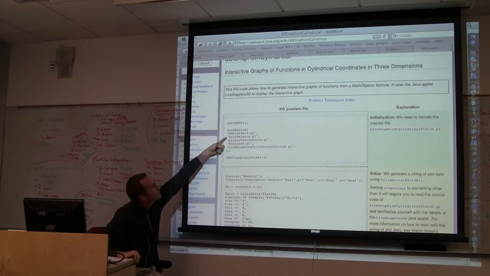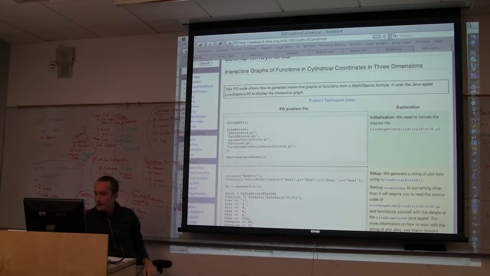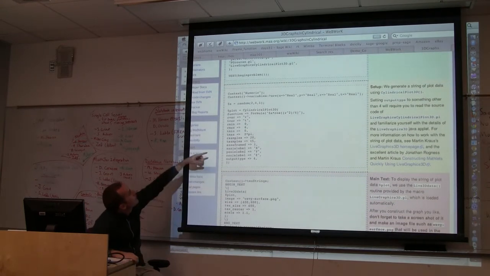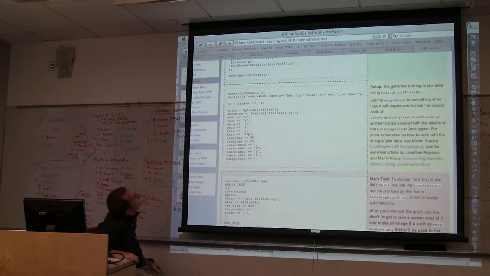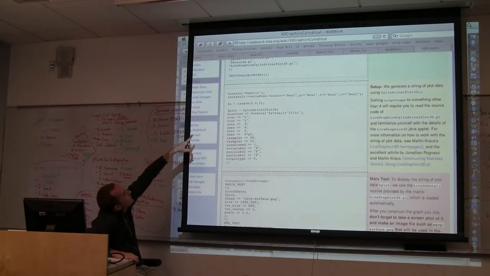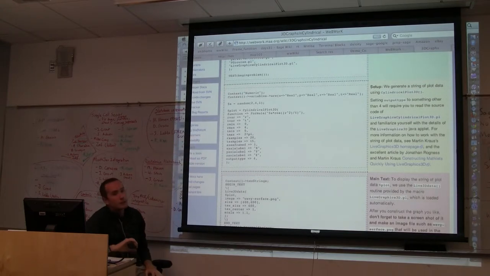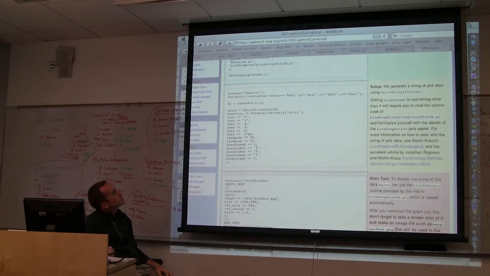So this loads in math objects, parser, vector utils for doing things with vectors, the live graphics, and cylindrical plot 3D, which is an interface to live graphics. And then here is the initialization part where you declare the variables. Notice that in this problem, the context numeric always has a variable x, but whoever wrote this problem, probably Paul, is declaring a bunch of other variables to be real numbers, and then some random parameter, and then initializing this 3D plot. The important part about the context is that if the student puts an A in their formula, they will get an error message that says A is not understood in this context. So you would get some warning of which variables are actually being used. And you can also specify bounds for the variables, things like that.